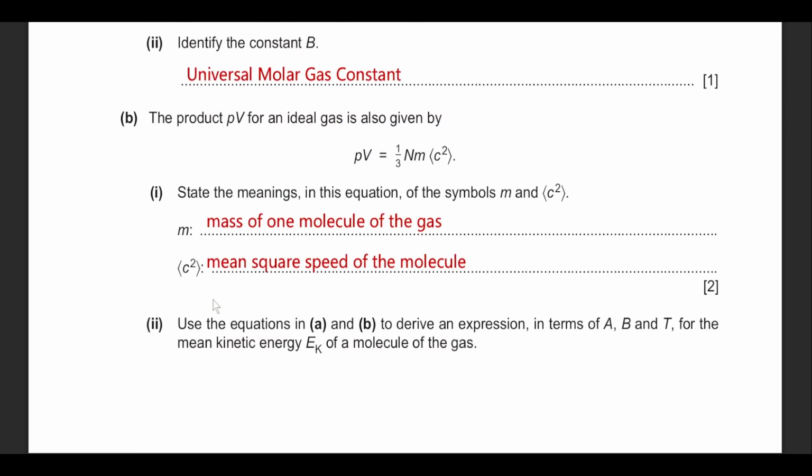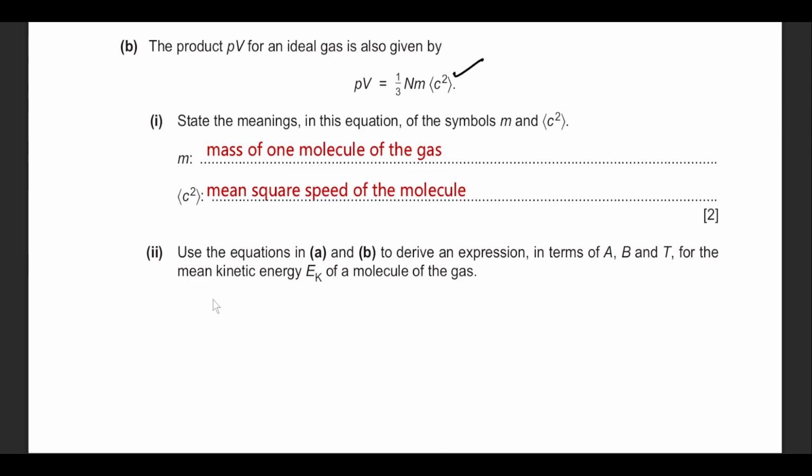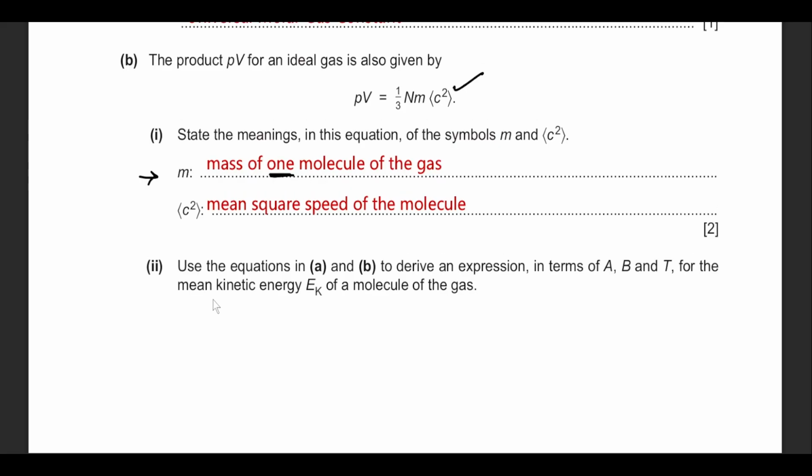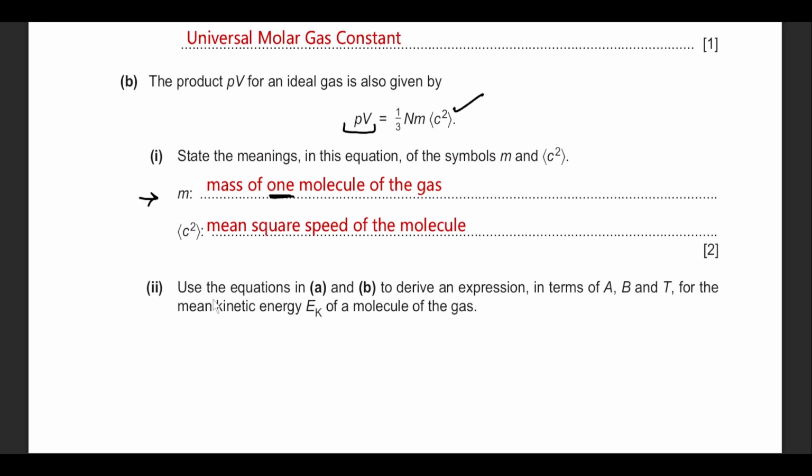Now we have the product PV is given by the equation, which is one of the derivations that you do generally. Part 1, state the meaning. Okay, so m is mass of one. This is the key word. It's mass of one molecule. And that's the beauty of this equation, because these are macroscopic properties. The pressure and the volume is for the full container, is for the full room you're sitting inside right now. And if by any chance you were able to grab onto just one molecule, be that oxygen, carbon dioxide, nitrogen, from your room and study its behavior, for example, that behavior can depict the behavior of the whole system, right? So this is a connect between these two equations, but anyways.